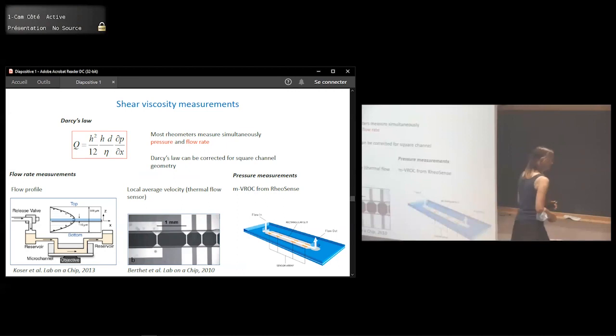Maybe I'll just make a quick drawing of the channel because I think it's kind of missing. So our channel typically looks something like that. So here, this is these 100 micrometers height. This can be much larger. This can be, I don't know, 600 micrometers, and there's more or less no limit on the length.